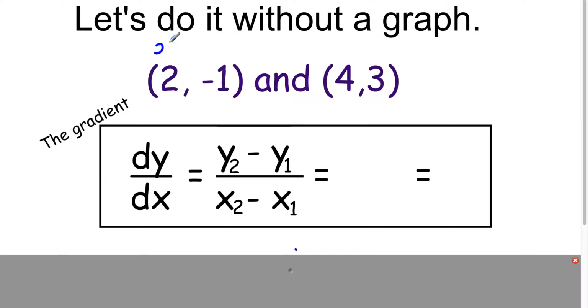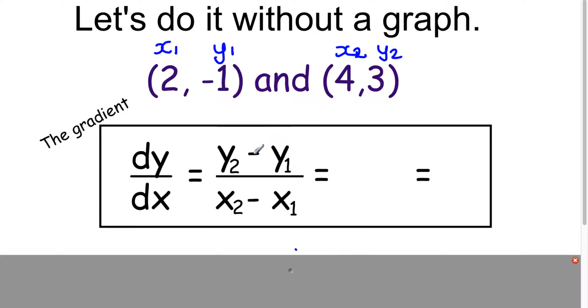So I know these are x coordinates. I know these are both y coordinates. Just to identify, we can't label them both x1 because they're of different values. So we're going to call this x1 because it's the first coordinate that we see, and we're going to call this x2. We're going to call this y1. We're going to call this y2.